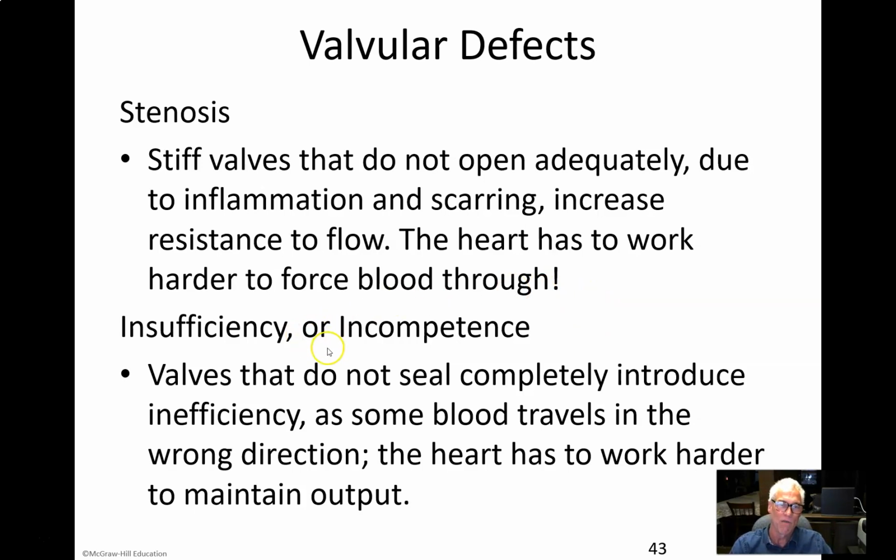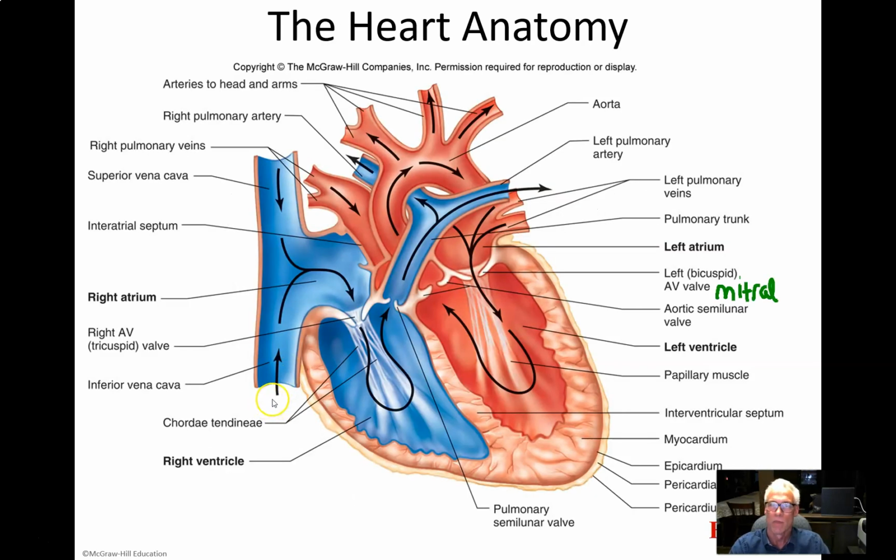If you have a leaky heart valve, that's called an incompetent or insufficient valve. The movement of blood backwards through the valve is called regurgitation. So if a valve won't seal completely, blood is going to be forced the wrong way through the valve somewhat, and that's going to, again, be under very high velocity, and it's going to make a turbulent flow that causes some violence. You can hear it in the stethoscope. And whenever you hear something in the stethoscope other than the 2 pairs of valves closing during each heartbeat, if you hear anything else, that's called a heart murmur, and it's caused by those valve defects.